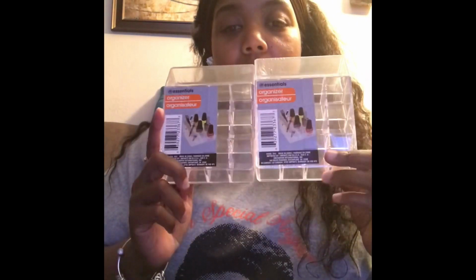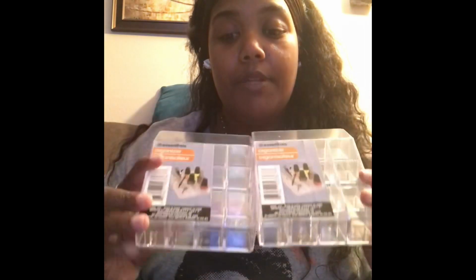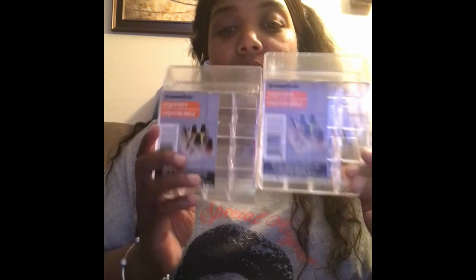But yeah, I got those, and I got these, which is a great find from Dollar Tree. Dollar Tree is the plug. There are 12 in each one, so you could do 24 glosses at one time if you want to. I don't think I'm going to be doing that many. I might just do like 5 tonight if I decide to do it, or I may do it tomorrow. I don't know. But yeah, these are very cute.